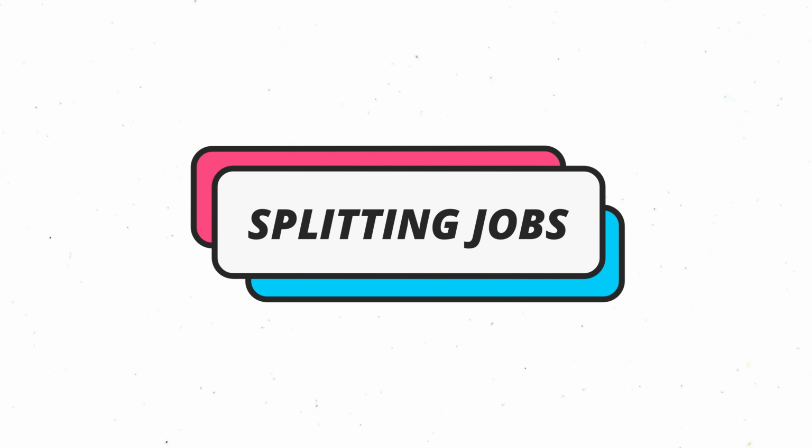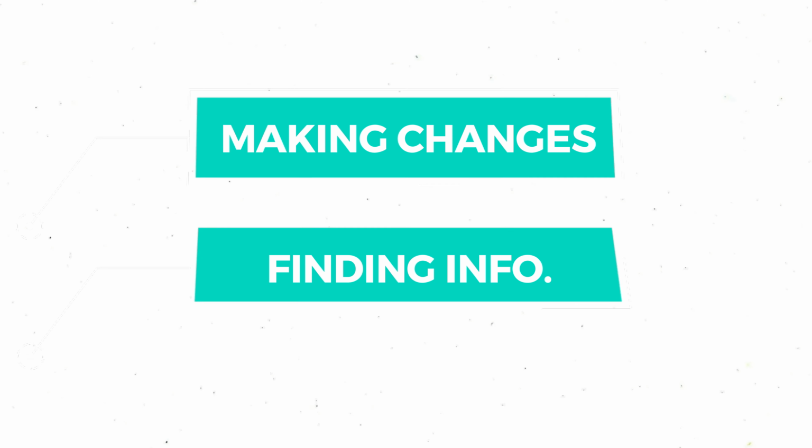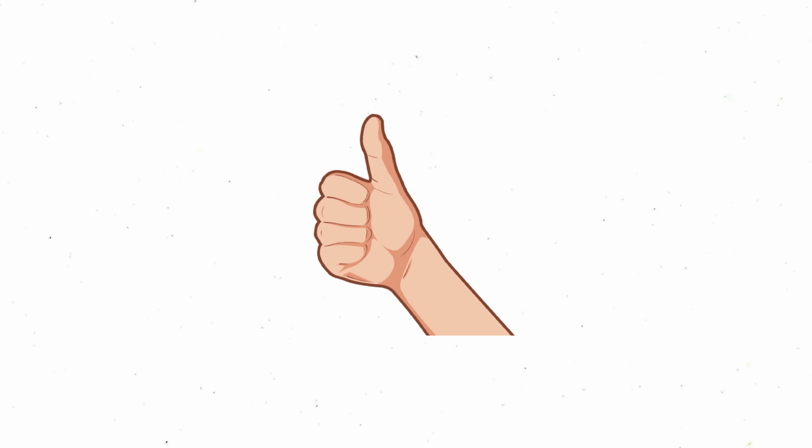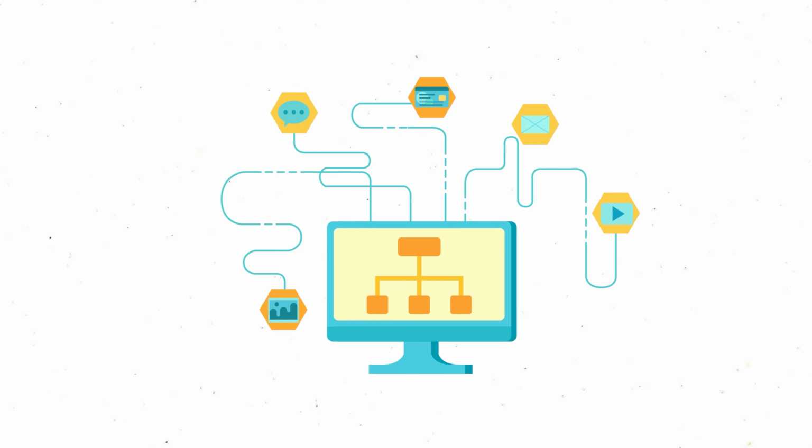In a nutshell, CQRS is about splitting work into two clear jobs, making changes and finding information. They communicate like the wait staff sending orders to the kitchen. It's a clever way to make software systems work better. And that's it. You know about CQRS and how it simplifies complex tasks, whether it's ordering pizza or managing your bank account. CQRS helps keep everything organized and efficient.